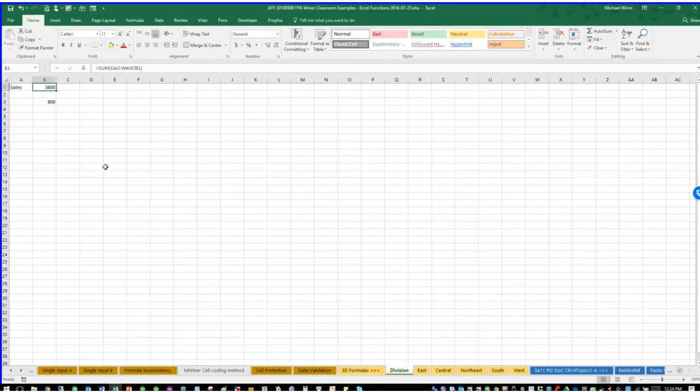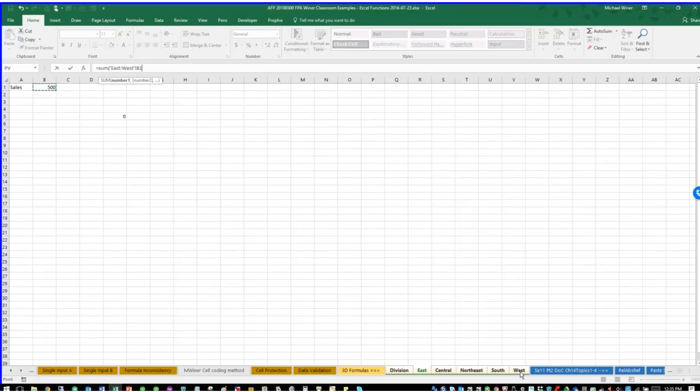Okay, so let me see if I remember how we do this. The way you set this up is by using the shift key. You start typing equals sum, left parenthesis to start the formula. Then you click on the first tab so that you get it indicated here, and the cell that you want to be the start of the three-dimensional range. Then, and you won't be able to see this, I'm now holding down the shift key while I click on the last tab.